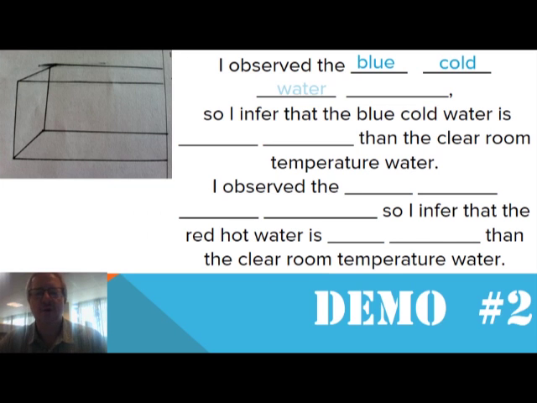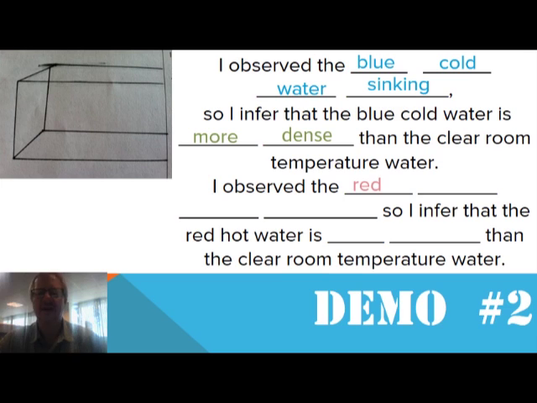And so you observed that the blue cold water was sinking to the bottom. So you infer that the blue cold water is more dense than the clear room temperature water, which we put the blue water into. So that was your first observation. Your second observation should go something like this.